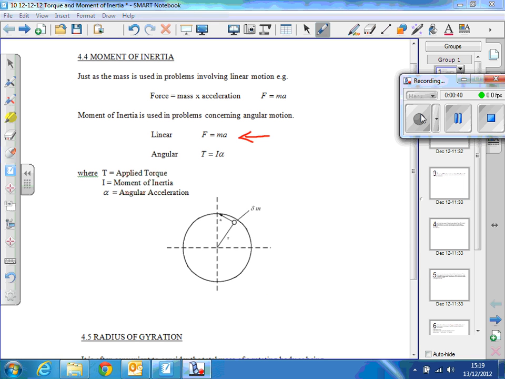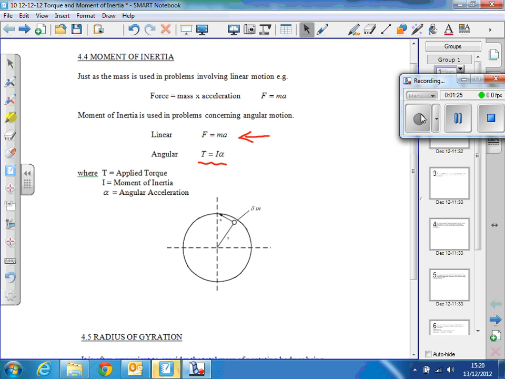What we need to do now, just like for angular motion, is use the equivalent equations of motion for angular velocity. There is another formula that we're going to start using now, which gives us the applied torque to something to try and make it turn. The torque is to do with the size of the force and how far away it is from the moment, or the center of rotation. But also we can write down that the torque equals the moment of inertia, which is the equivalent of mass in linear motion, and angular acceleration. So we've got this new formula that relates torque, the moment of inertia, and the angular acceleration.